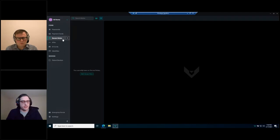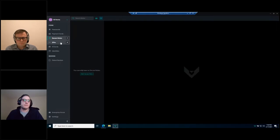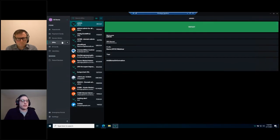So you definitely will want to keep that, and you can put some plain text in here that you want to protect and then encrypt it behind MYKI. Now you may have seen this 2FA section, and you might have also noticed on some of the passwords that there was a token attached to these. This is because we actually have a TOTP 2FA authenticator built into the app. So you can attach 2FA tokens from the various accounts that you have on the web directly to a password.